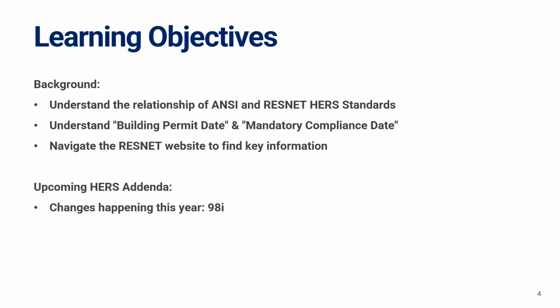We are going to talk about these HERS addenda. There is an interim addendum that we expect will apply and take effect this year and provide some immediate relief, and Neil will talk about that shortly. We have at least one addendum that will take effect on January 1st, 2026, and we'll talk about what I mean when I say takes effect or is effective.